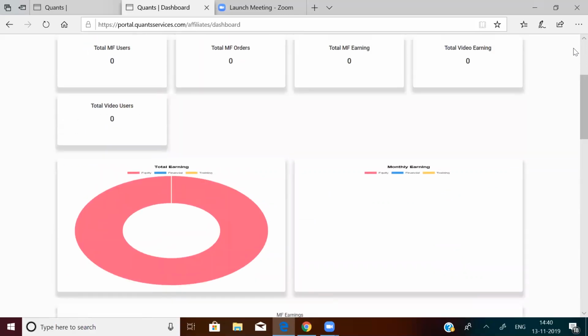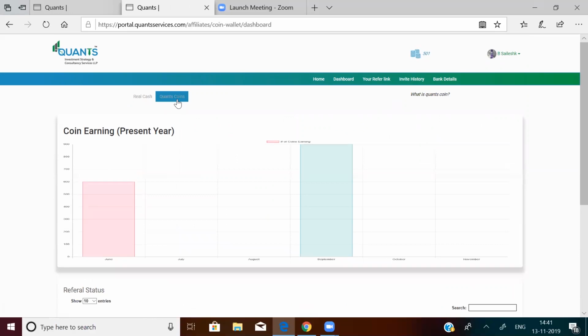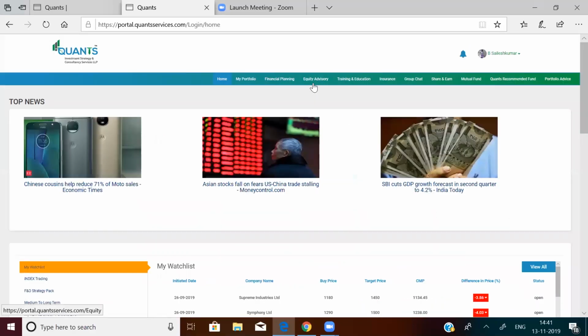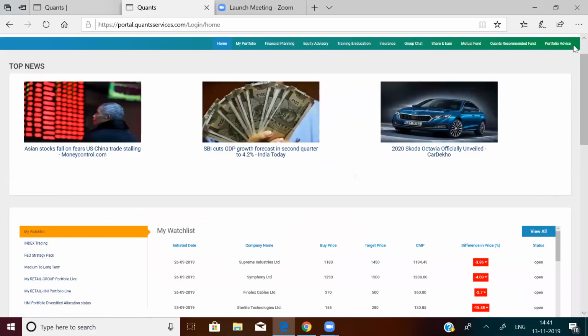One is, the moment a client uses the referral link and just gets registered to our portal by verifying their email ID and mobile number, immediately you get 300 ConsCoin per person, and as and when it increases, your coins get accumulated, and based on these coins you can use any of our services across the portal absolutely free. So let's go ahead and make use of these services if you want.